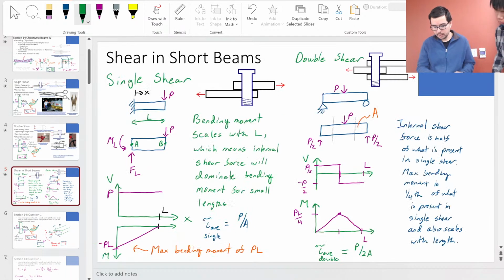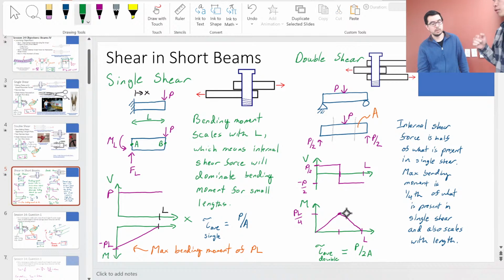Okay. Well, the moment is 0 at the end. Yeah. Okay, but it comes up to PL over 4 in the middle. Oh, so you have to graph it to find the max? Yes. You can look at it a couple ways, right? We agree with this shear force diagram. This is going to be P over 2, and then we have this P downward, which is like the minus P, and it drops like that. We also agree that there's going to be 0 moment applied at these ends, right? So we know we're going to start at 0.